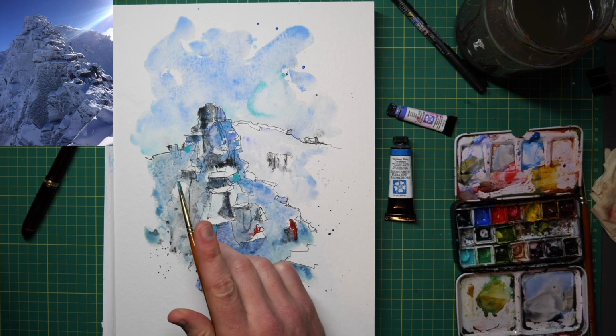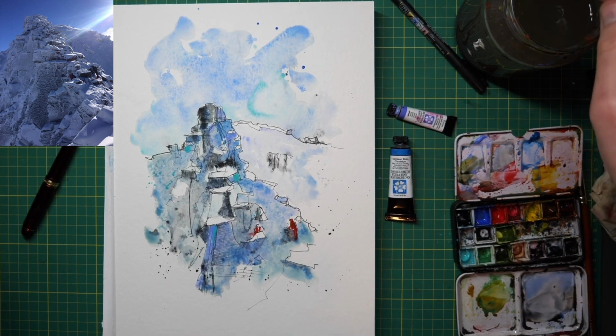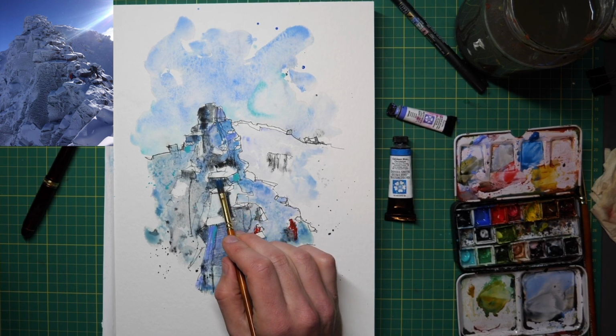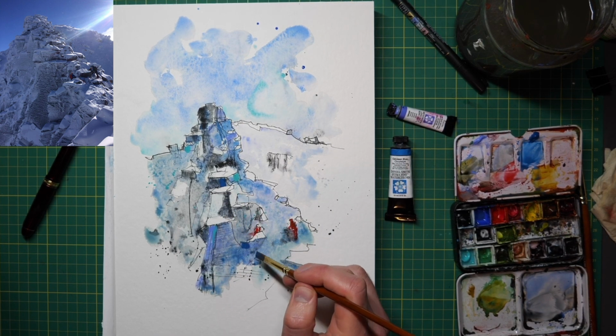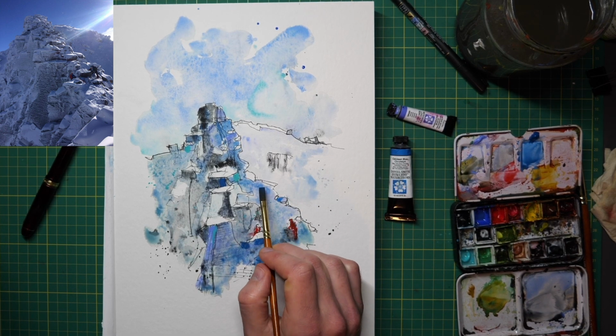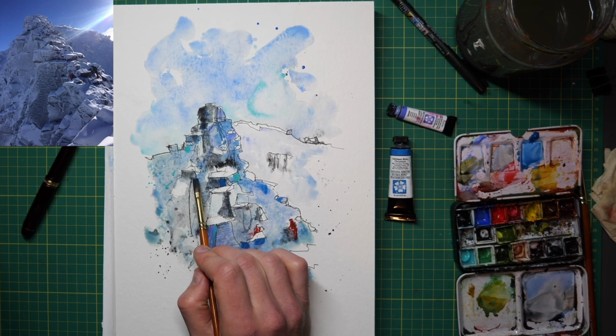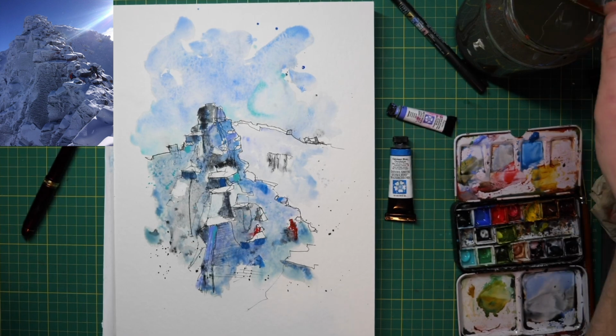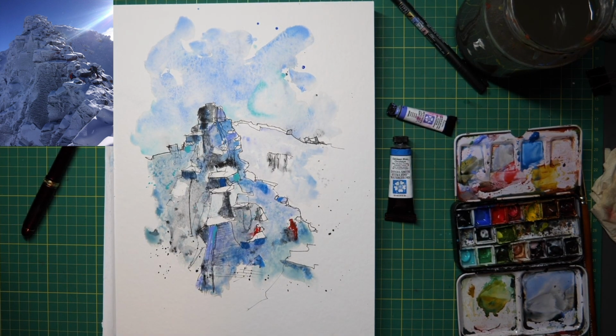Now I know I've added lots of water to that red, so I know I've got time to come back. I also know, because I added lots of water, that in the next couple of minutes it's going to change and move, and I might be more happy coming back to it in a second. And gradually it does change, it does move, and you can probably see now it looks softer, less in your face, less, let's say, offensive than it did before. And now I'm happy with it. So I don't need to come back and touch it. I didn't need to overcorrect or overdo it. I could just give it time, let the watercolours do their thing.